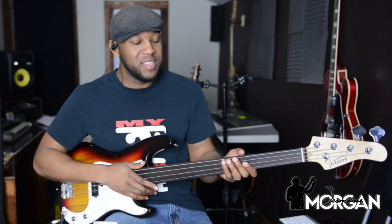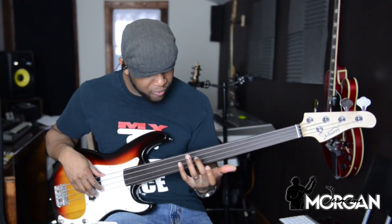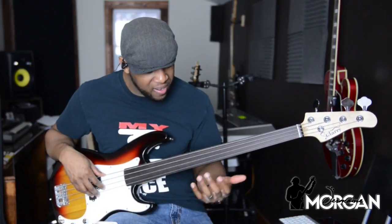My thing I hate about new gear is the learning curve. That's pretty much with anything, whether it's a software, me learning something new, a new trade, anything. I hate the learning curve. So that's the only thing that's really throwing me off, trying to get used to playing with no frets and just looking at a bare fretboard. At least the lines probably would have helped the situation in terms of the learning curve. For me, it would have helped in terms of understanding.